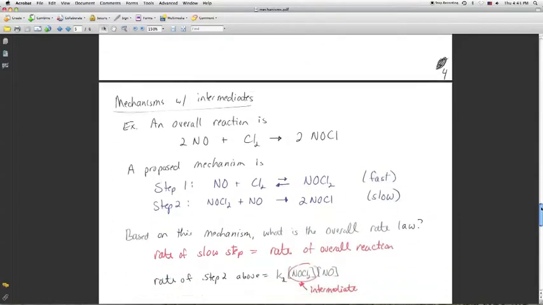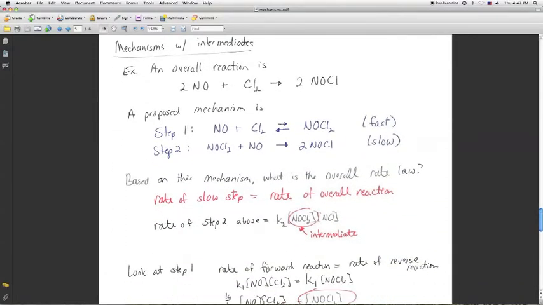Now there's one little tricky thing about working with mechanisms, because as you saw in my first example, very often the mechanism for the reaction shows what's called an intermediate. Here's another example, an overall reaction here, two proposed steps. By the way, all mechanisms aren't simply 2 steps. Some of them are 3 or even 4 steps. It's just that all my examples happen to be 2 steps.